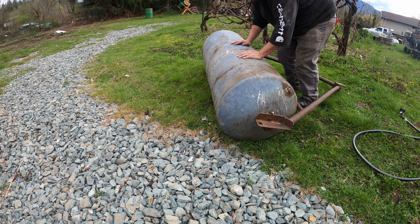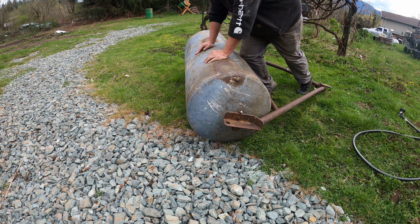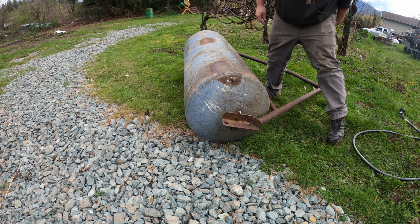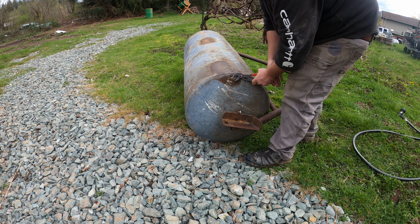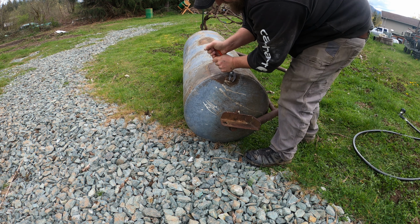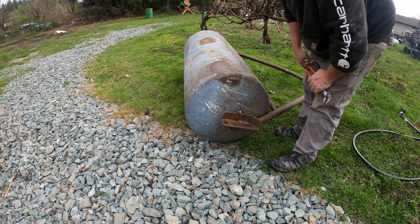It's already pretty heavy. It has a little bit of water in it. We want to get it as heavy as we can to really compact the soil around the seeds. Let's see here. Yeah, that ain't gonna come open. All right, let's spray it.